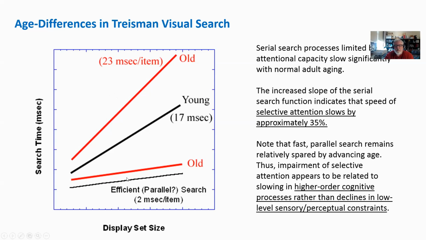Interestingly, we don't observe a difference in the slope for old versus young people when we do pop-out searches. So the problems we saw in search beginning back in Rabbitt's study seem to not involve perceptual difficulties, but instead seem to involve a slowing at the cognitive processing level that is higher up in the ultimate stream of processing.